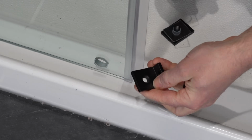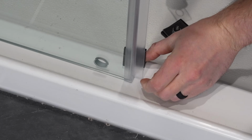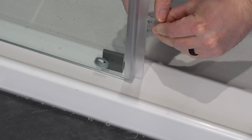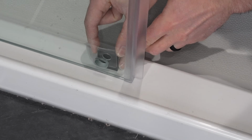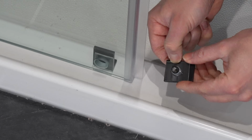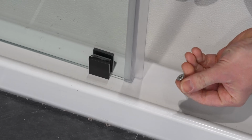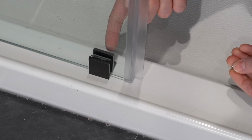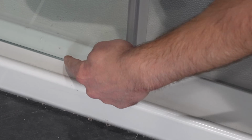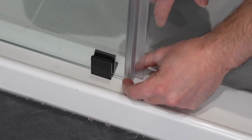In order to install this part with the L shape is going to go on the inside like so, right in line with that hole, and we're going to install the bracket with the rubber gasket in between the glass and the metal bracket. And now I'm going to take the other side with all the parts together and stick it through the glass hole here at the bottom. And now I'm simply going to take the Allen screw and install it through the bracket to hold it together. And I'm now going to make sure my panel is square with the shower pan and that it didn't move from where we set it before.